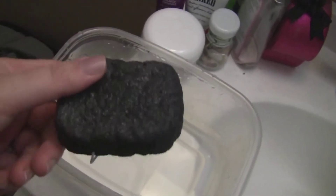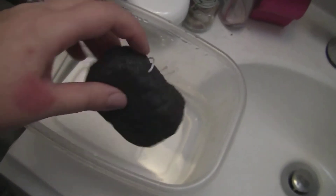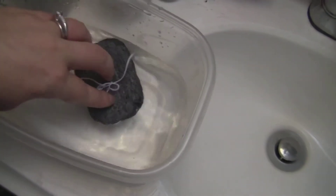I forgot to mention: with the Black Paint soap bar, just leave it out and let it air dry — it dries relatively quickly. After it was dry I put it back in the box since it's slimy and soft until it dries, so I just placed it on a face cloth and let it air dry. With the sponge, it comes hard and dehydrated — soak it in warm water, let it expand and get softer, and once it's soft throughout it's ready to use.